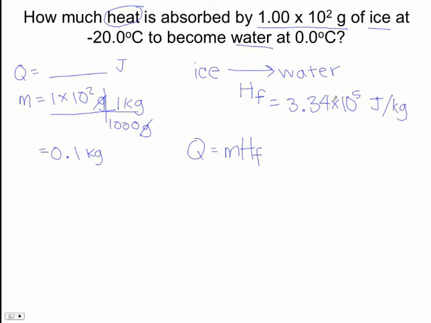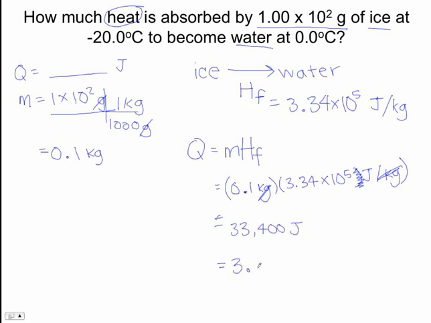And it's really important you get the heat of fusion instead of the heat of vaporization, because if you get the heat of vaporization, you'll do all your math right, and then you'll get the wrong answer because you used the wrong H. So just make sure when you're looking at the table that you get the right one. We have 0.1 kilograms times 3.34 times 10 to the 5 joules per kilogram. And so when I do this math, I get 33,400 joules.